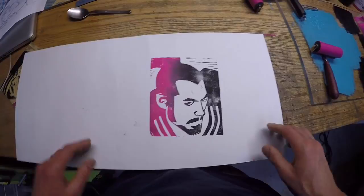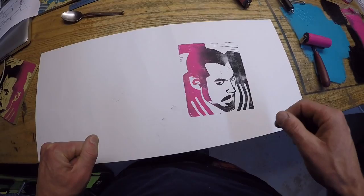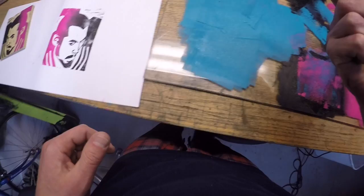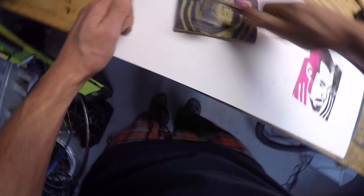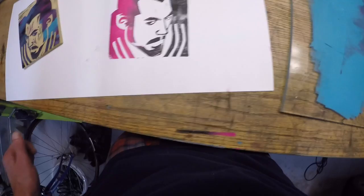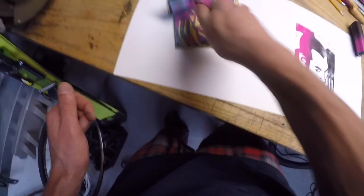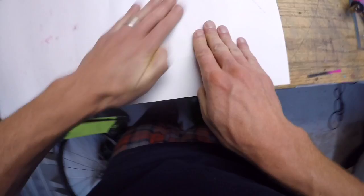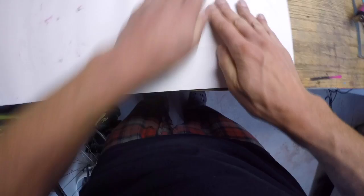So we get a neat little faded transition effect here — it didn't work as well as it does sometimes. I'm feeling a little crazy — I'm going to pick up this pink and mix it with some of the black and just see what happens if I mix and match all the colors. Maybe throw a little more blue in one area. I've got some leftover ink — why not? I'm not going to bother with the spoon; I'm just going to use my hands for this one. Pull the print — kind of get a multi-color print that way.